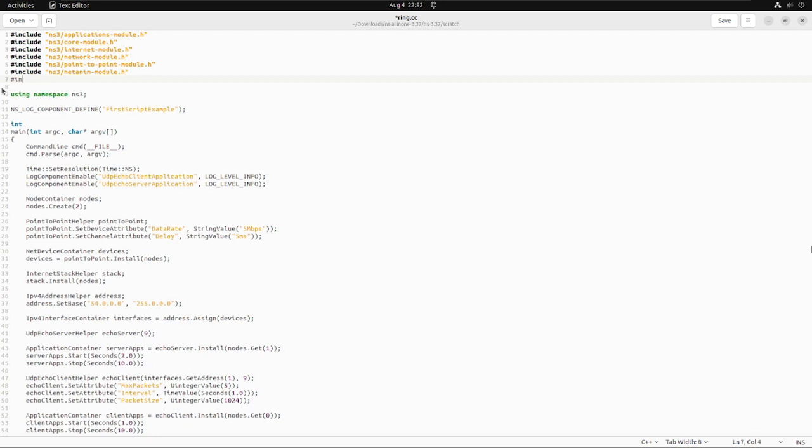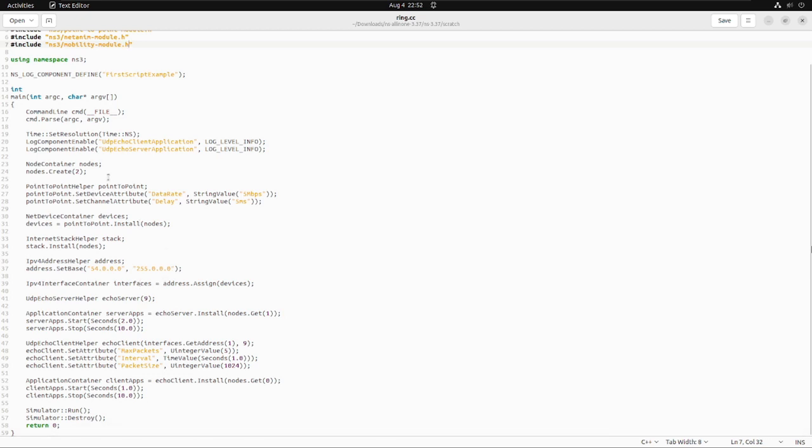So we need to include ns3/mobility-module.h. Okay, so this we need to keep as it is.